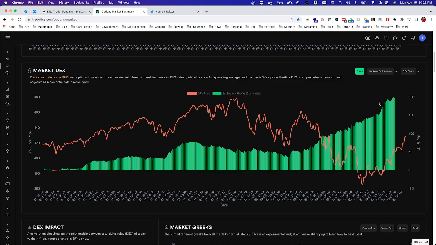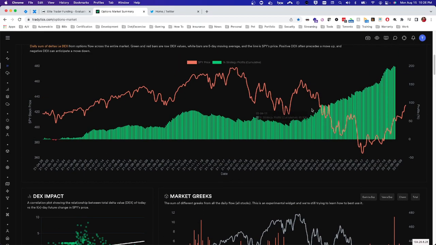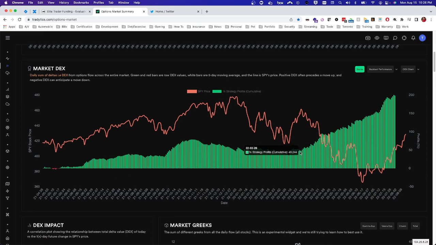It's just, if SPY's up and the deltas flip green, we buy. If SPY's down and the deltas are red, we buy, excuse me, if they're green, we buy calls. If they're red, we buy puts. Or you can either go long or short if you don't like doing options. And that's some really incredible stuff. This is the first time I've ever seen a tool this powerful that doesn't require any sort of indicators or technical analysis. So that on its own is pretty amazing.